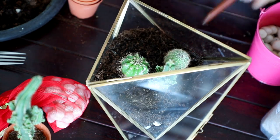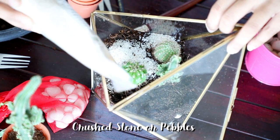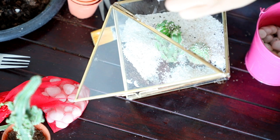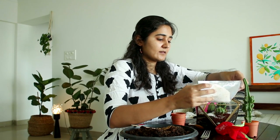Our skeleton is done and now it's all about your creativity. I just had some crushed stones. A lot of people suggest sand — you'd see many YouTube channels suggesting sand — but my problem with sand is that it's very fine. When you pour sand on top and add water, the sand will eventually go down and mix with the soil, so that's difficult. Instead, I'm using crushed polished stones, which are available online.